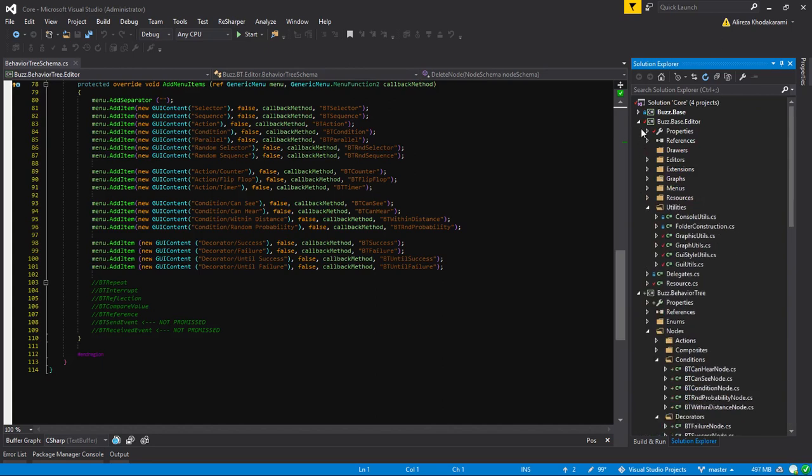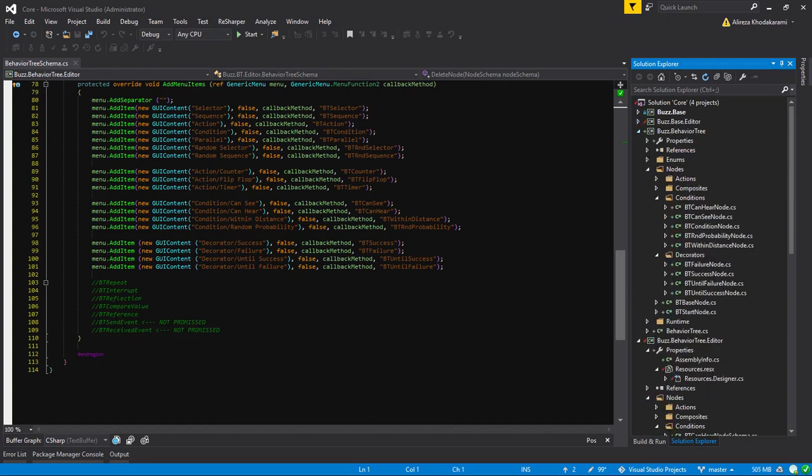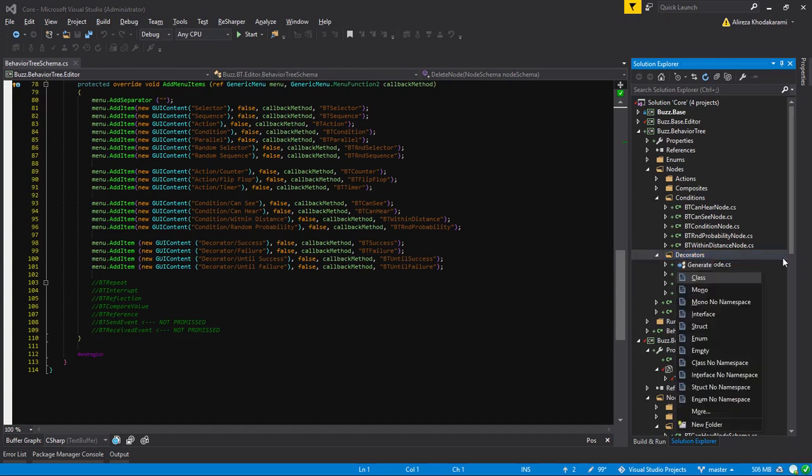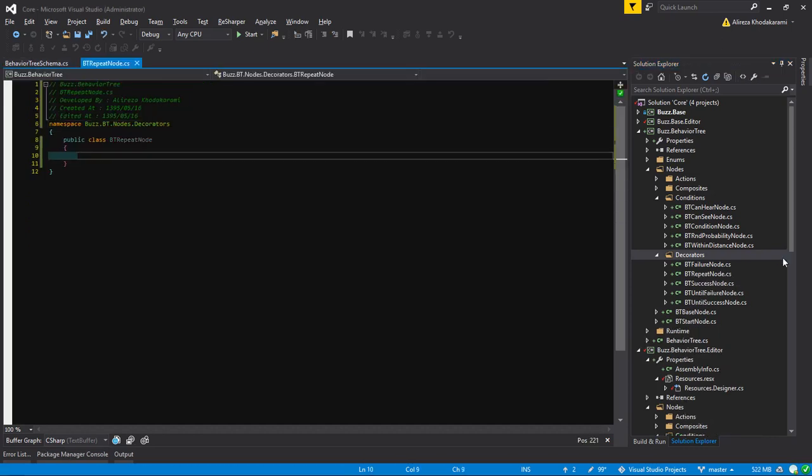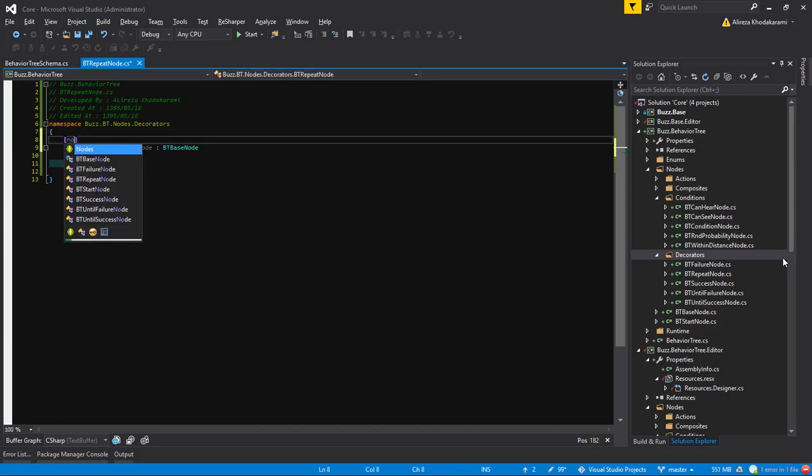Okay, so let's close these guys. And repeat is under, again, decorators. Good, we have more decorators now. So bt repeat node. This is a base node and node.